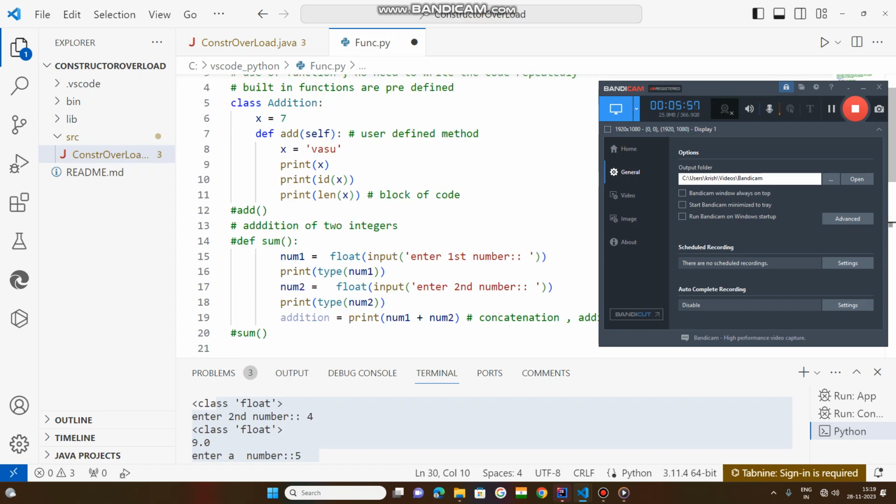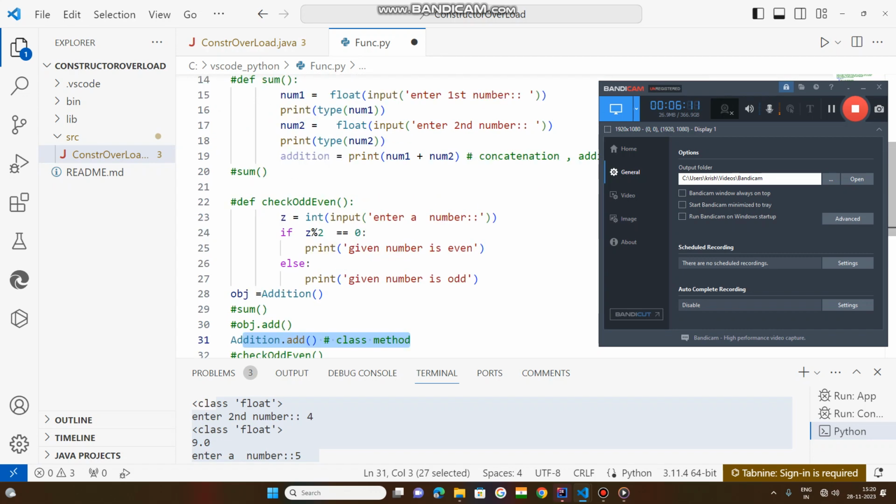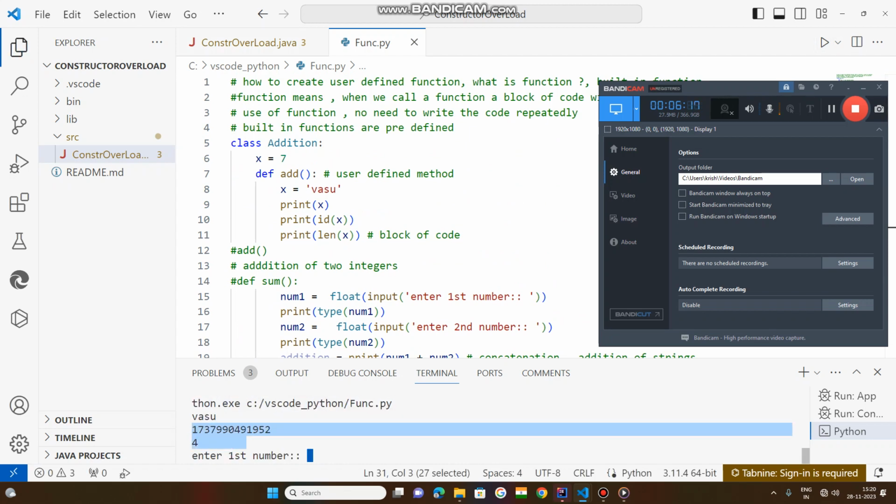At that moment this self parameter we need to remove. So either way, at any time only one can be executed. You put this object method in the comment section. Now you are calling this method as a class method without any self parameter. Now you can call it as it is, these 3 lines executed for this.